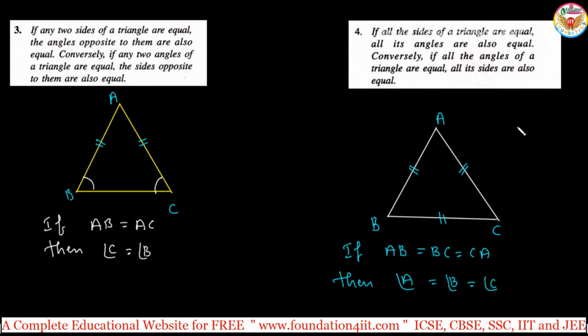The sum of the angles in a triangle is 180 degrees. So 180 divided by 3 is 60. So every angle must be equal to 60 degrees because it's an equilateral triangle. You already studied the types of triangles in the previous class: if two sides are equal, three sides are equal, or no side is equal. So equilateral triangle, isosceles triangle and scalene triangle, you studied, right? Based on those we can use this property. If three sides are equal, their opposite angles are also the same. These are the important properties you'll apply in the problems.